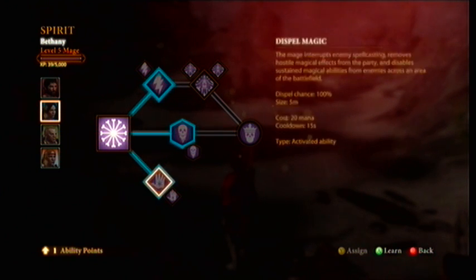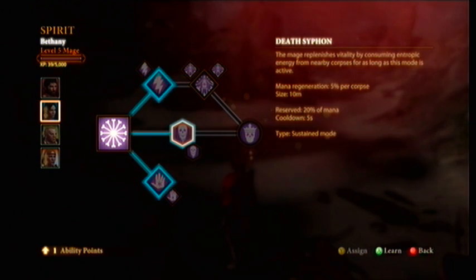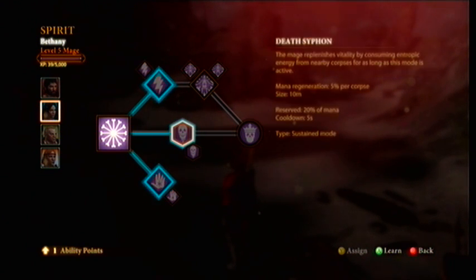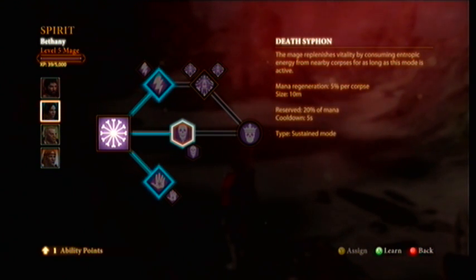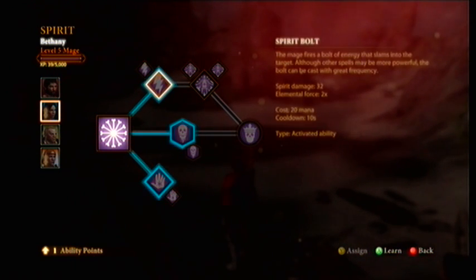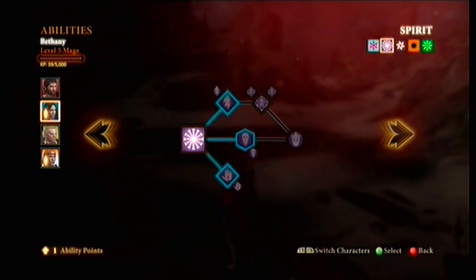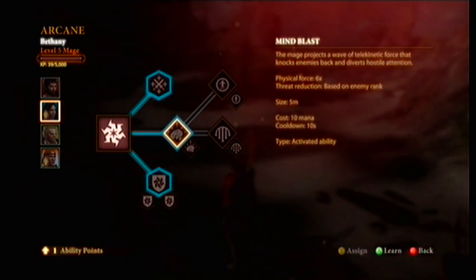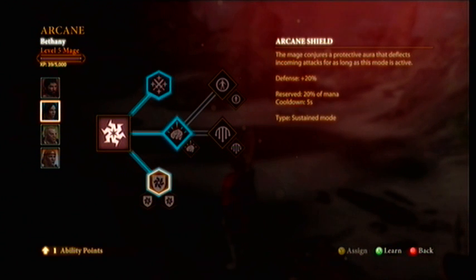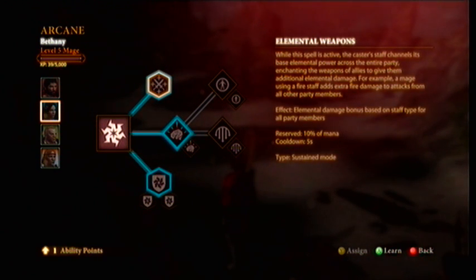Skills, Death Siphon. Is that what I think it is? No, that's the mana regeneration one, not the health regeneration one. I was thinking about health on kills, might even be a different game. Not one of the Ravager skills from Rift. Will it be one of the arcane skills? Mind Blast? No. Elemental Weapon, that's a useful one. Arcane Shield?